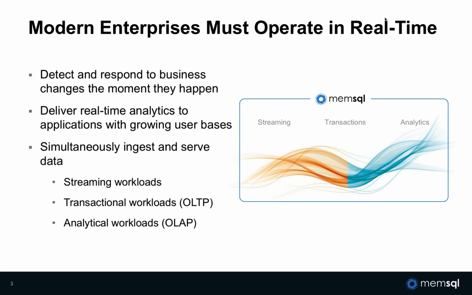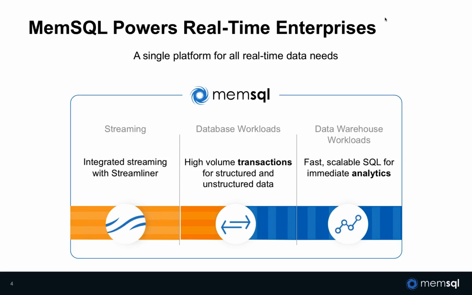And third, it's important to be able to simultaneously ingest and serve data. And data comes in through many different means, all of which are supported by MemSQL. The first one is streaming workloads. So we're looking at transaction logs coming from your ad tech application, for instance. We're also talking about transactional workloads, or traditionally called OLTP. These are like small, quick inserts, or large analytical workloads, or OLAP type workloads, which deal a lot with aggregations. So the ability to handle streaming, transactional, and analytical workloads in a way that delivers everything in real time is what we here at MemSQL provide.